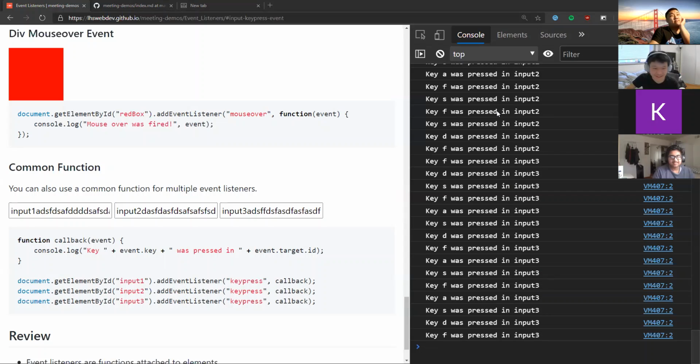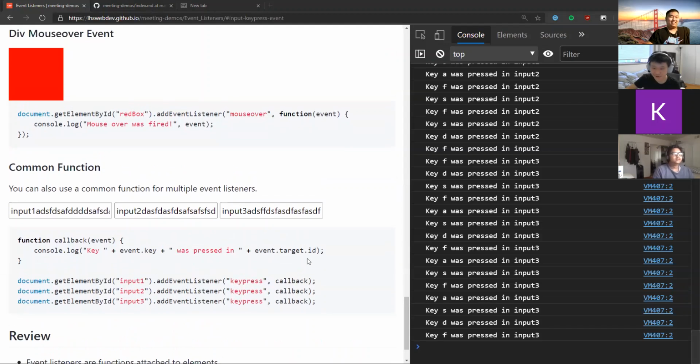All right, so you can start to see how this is really powerful, right? For example, if you were making an online game and you wanted to know which keys the user is pressing, this is the way you would do it. So you would detect, for example, if they press the W key, then you move the character forward. If they press the S key, you move them backward, things like that.